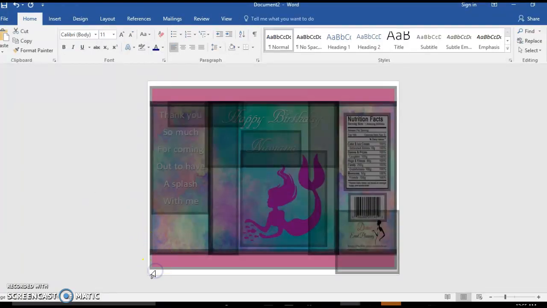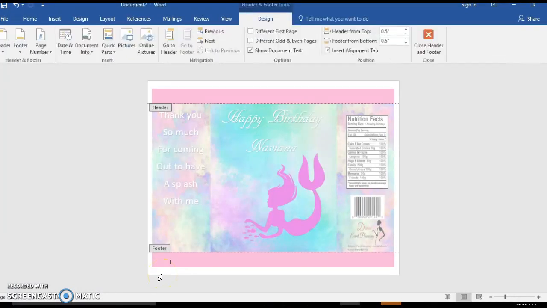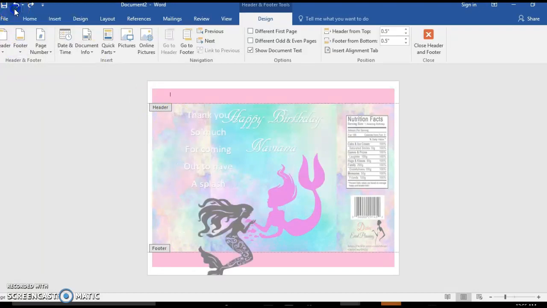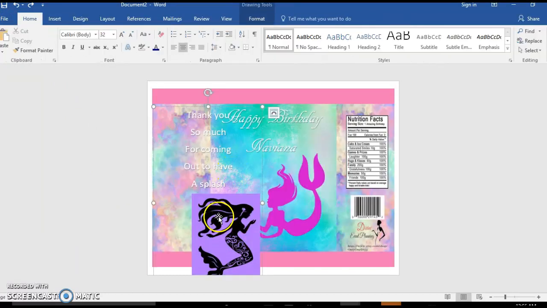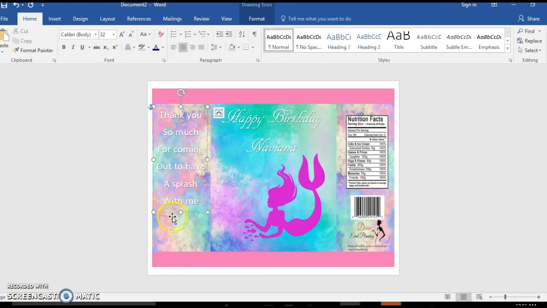Yeah. You could do it in Microsoft, but for those of you that are doing it in Microsoft, I feel for you. I really do. 'Cause it's definitely a task. See, look at this. Header and footer. I don't want none of that. I'm not trying to do any of that. I'm just gonna leave my bag as is. It's done. You guys, it's done. Microsoft Word. Ooh, goodness. You can do it. It's a hassle. It is not something that I will be doing or using on the regular. I will tell you that.